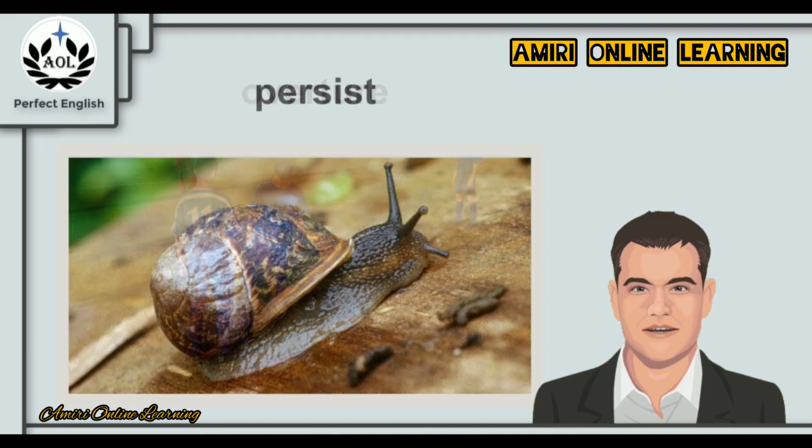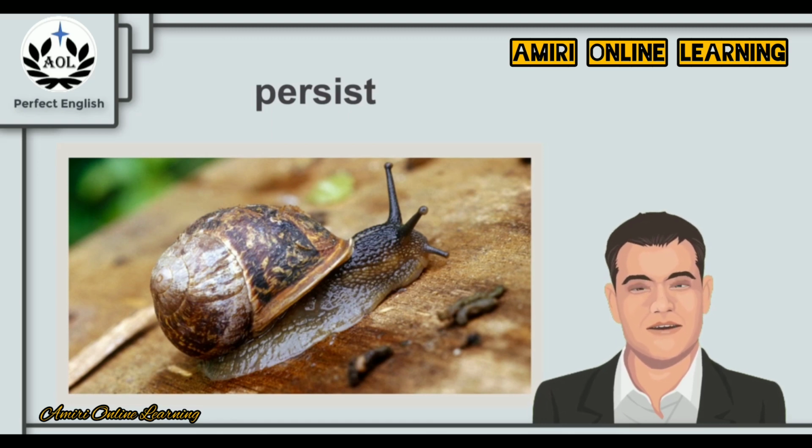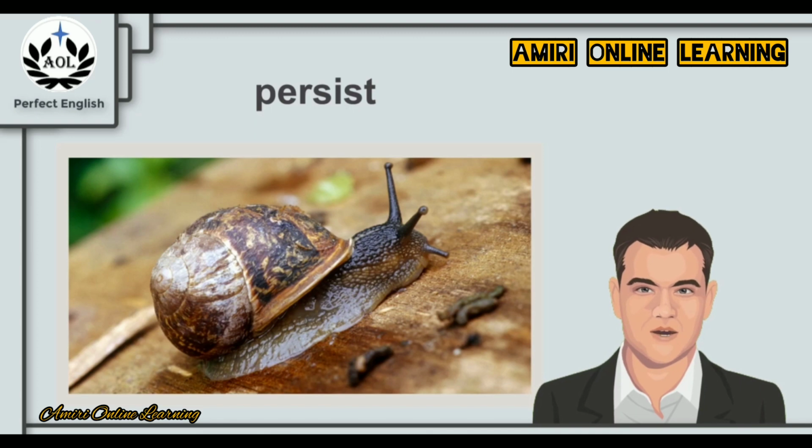And now for the next keyword, persist. Now, if you look at the picture, you can see there is a snail. And the one thing we know about snails is that they are very slow. It's not because they are lazy, but because they're very small and the mechanics of their movement doesn't allow them to be fast. But on the other hand, if you think about it, a very short distance from our perspective as humans is a marathon to snails, but they go the distance anyway.